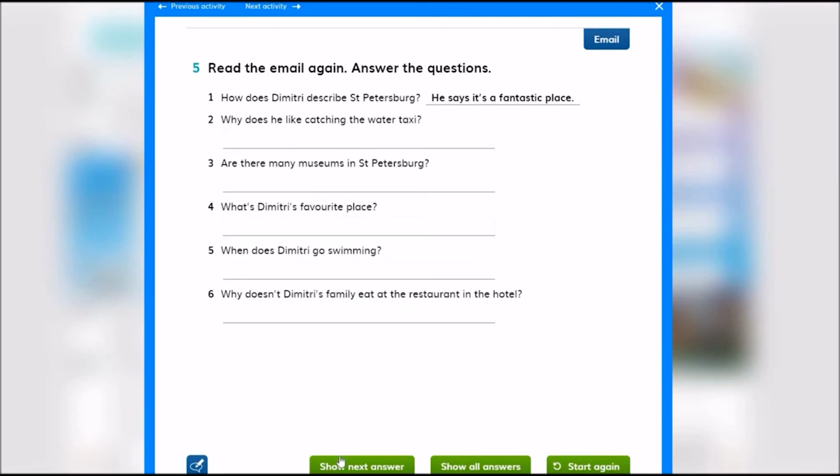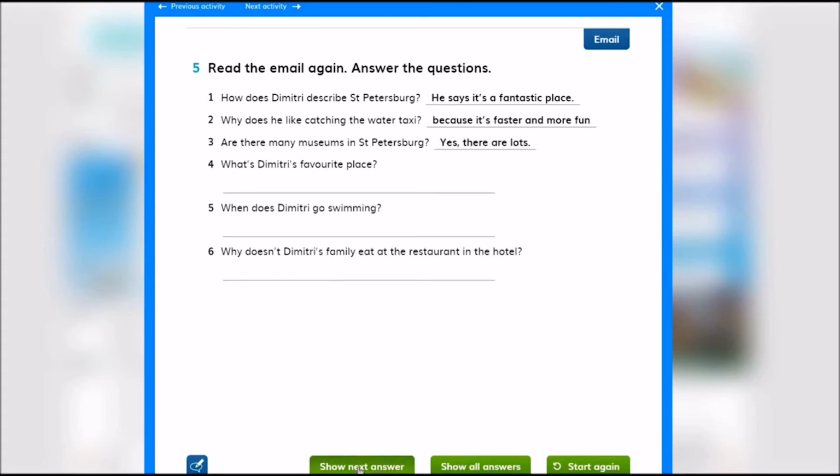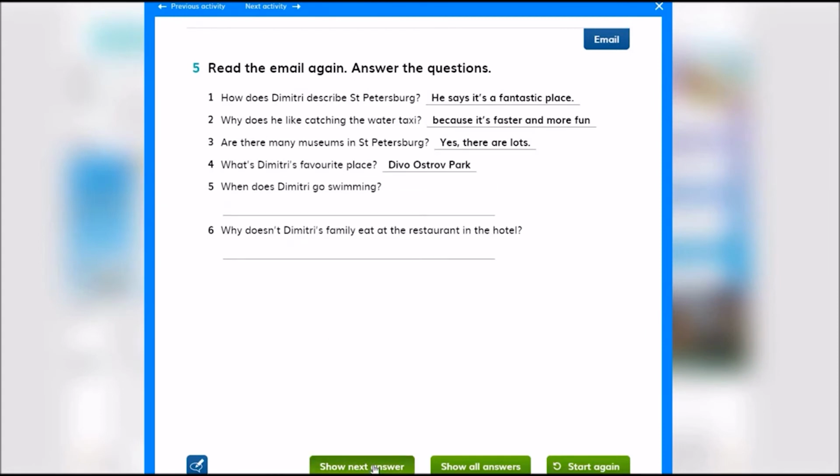Number 2, why does he like catching the water taxi? Because it's faster and more fun. Are there many museums in St. Petersburg? Yes, there are lots. Lots, it means more than one, like 10, 50, 60. Lots. What's Dimitri's favorite place? The Diva Ostrov Park.